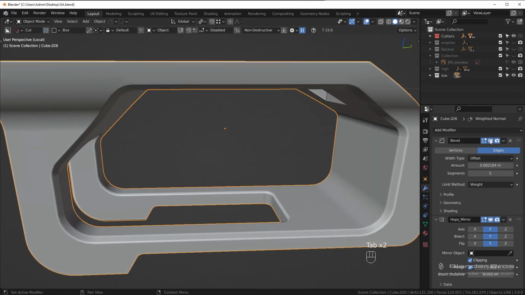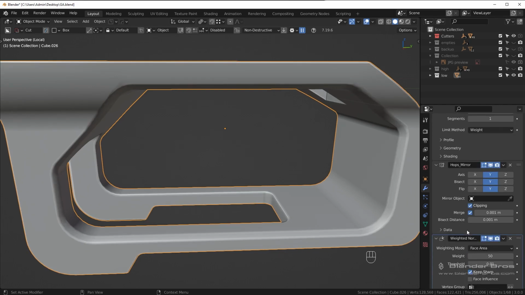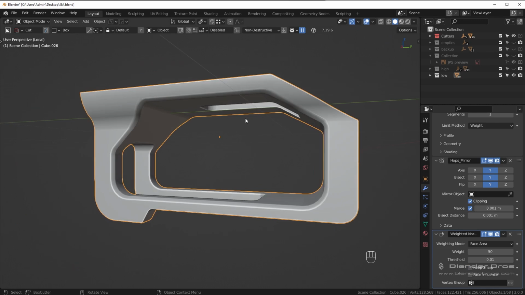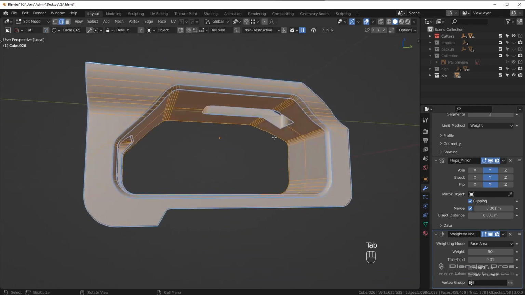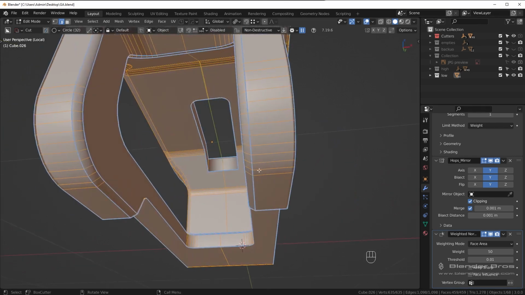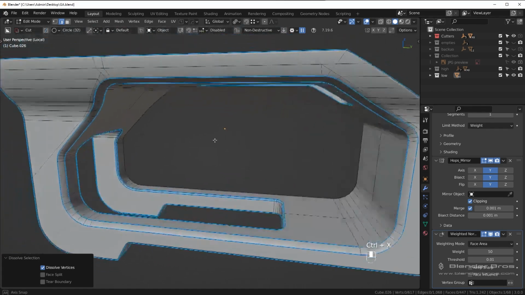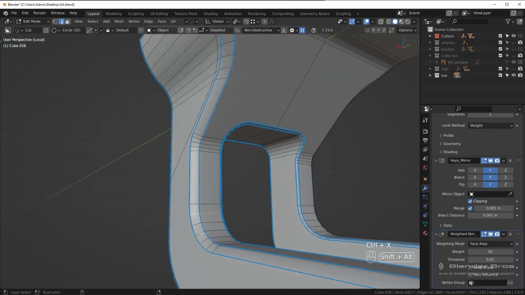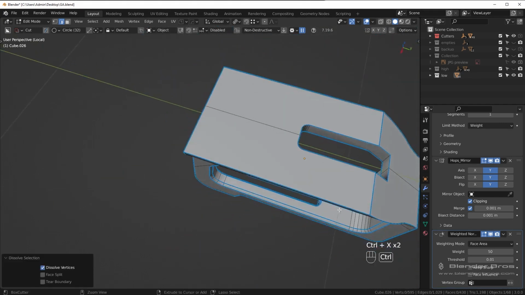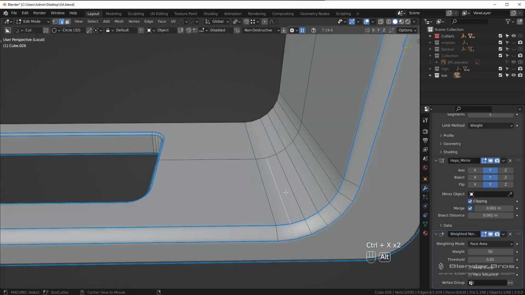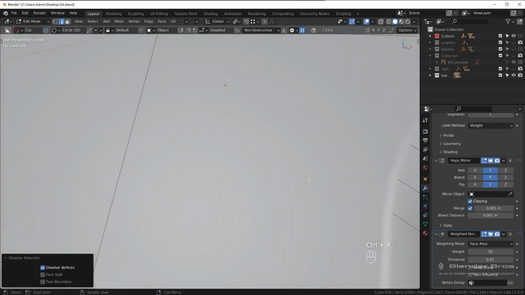For some reason that's a lot of segments. Let's change this to 1. Turn off keep sharp on the way to normal. And we'll leave the mirror on, that's fine. So this one might be a little bit tricky because this is where we were really more worried about shading optimization more than anything. So I'm just going to get the easy ones down first. I don't think there's any elements on this piece that we can bake. So I'm just going to worry about the bevels for right now.